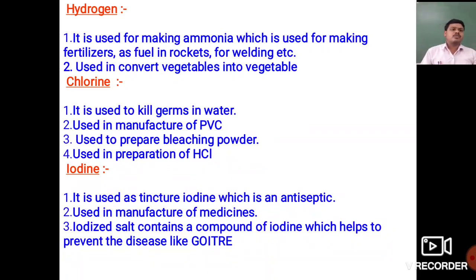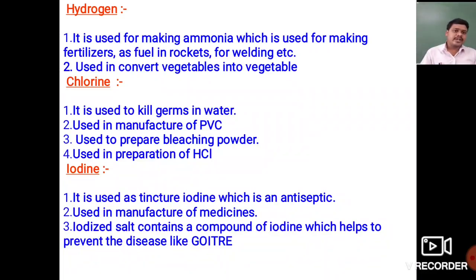Then the next one is one more type of non-metal, that is chlorine. Chlorine is also one kind of non-metal that is used in killing of germs. So this chlorine will be used in water purification. When we add some amount of chlorine into impure water, the germs or microorganisms like bacteria and viruses present in that impure water become entirely destroyed and the water becomes purified. For that purpose, this chlorine will be used in water treatment.